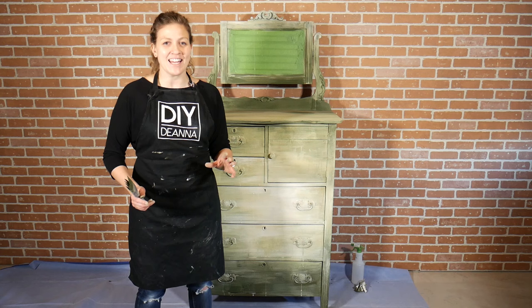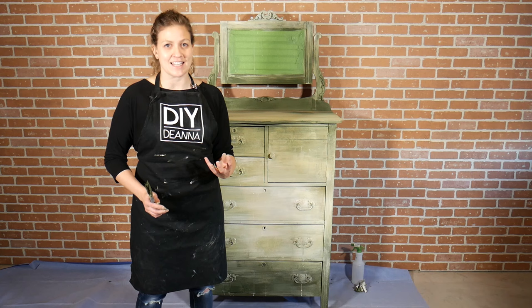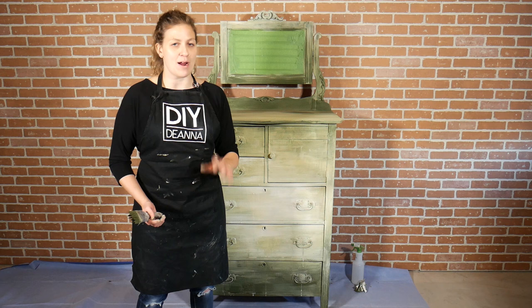I've got a second layer done on the entire dresser, and I want to add just a little bit more. So not a complete third layer, but a few more little bits here and there, just to further blend out some harsh lines that I'm seeing, as well as highlight some of those details, using all three colors again, dry brushing and using my spray bottle to mix on the surface.